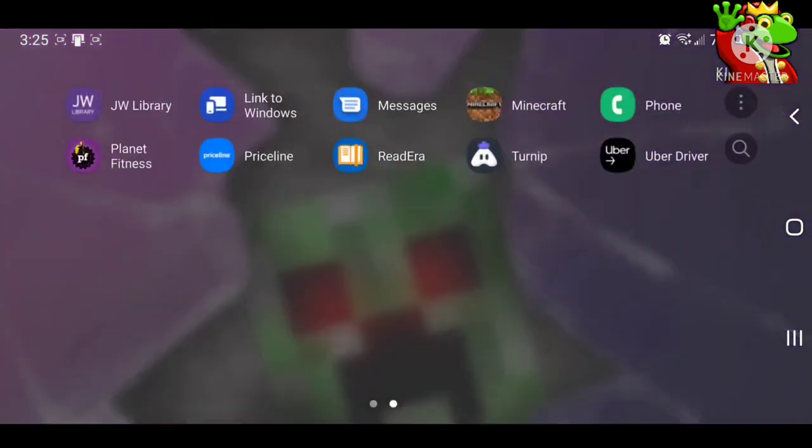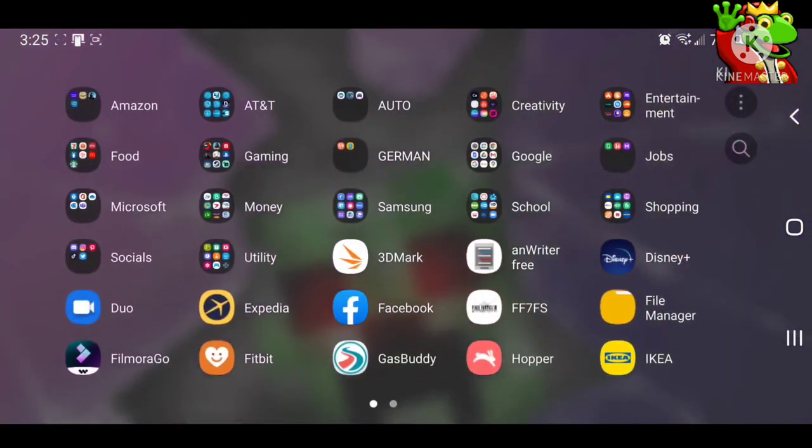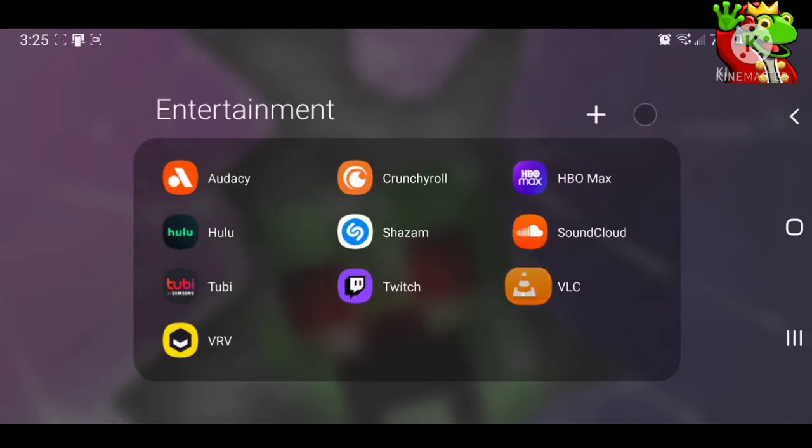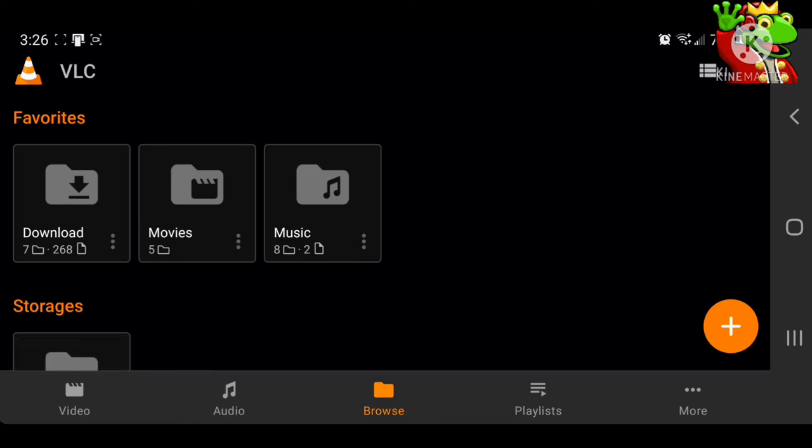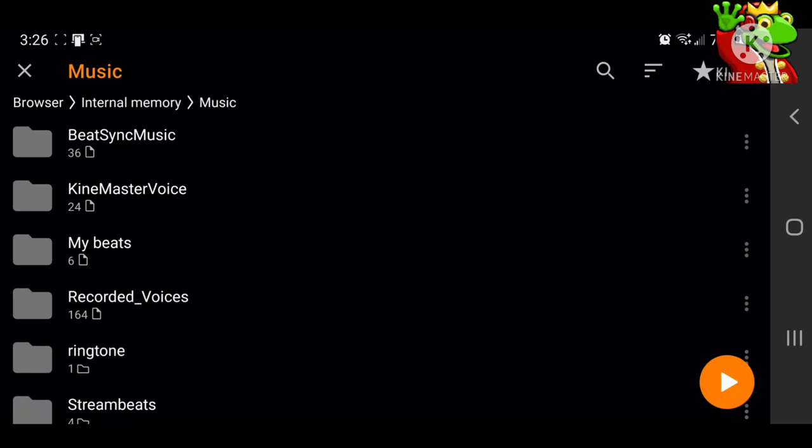I have found one workaround for this on Android, and that workaround is called the VLC Media Player. If I remember, I put it right here. Now, why does this app work and all of the other music apps do not seem to work? It is a simple fact of the equalizer that they have in here. It has a preamp. So let's go ahead and check this out.